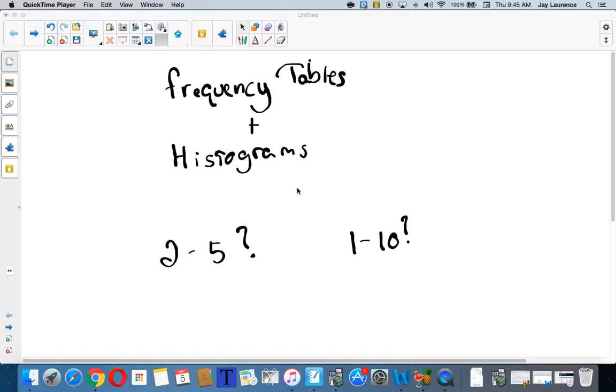But as soon as I change the question so the starting point's not 1, you all get bent out of shape and give the wrong answers because you're not thinking. When I ask you how many numbers are there from 1 to 10, did you do 10 minus 1? Of course not. So when I ask how many numbers there are from 2 to 5, you shouldn't just subtract. You do 5 minus 2, you get 3, but if I count them, 2, 3, 4, 5, there are actually 4 numbers.